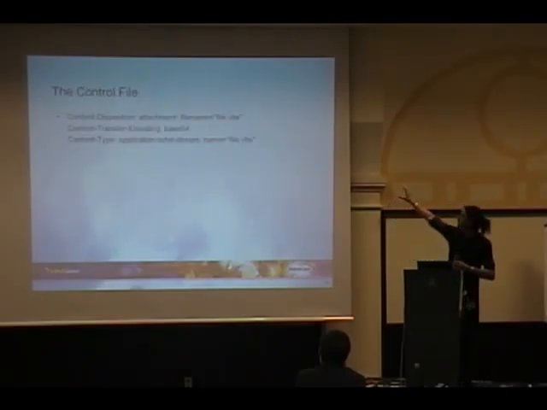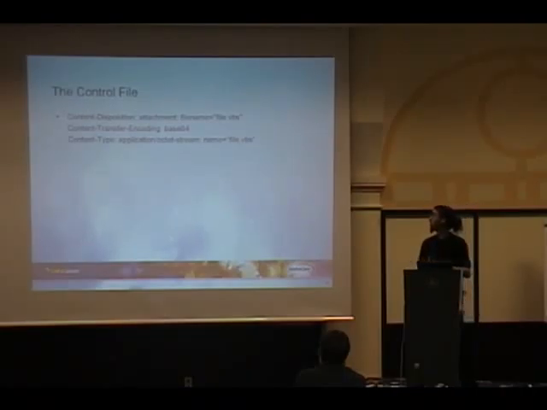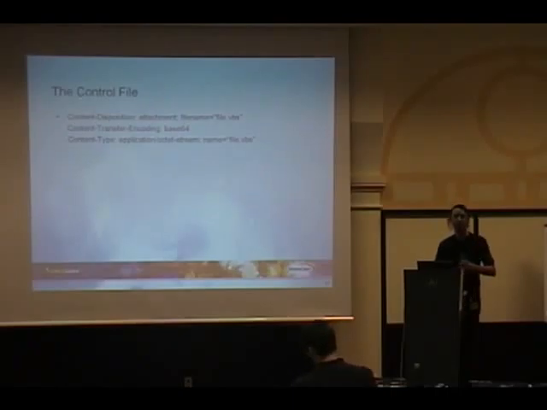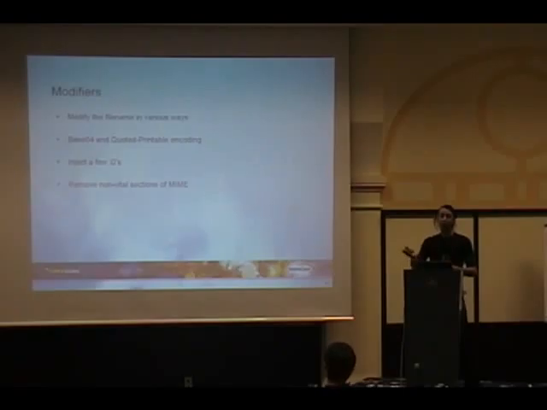Okay, and close up, this is what it looks like. You've got your content disposition, and your attachment file name equals VBS, and then you've got your content type, application octet stream, file.vbs. So it's basically telling the email client and the filtering product that there's a VBS file in their email. Now, I needed to modify this various ways as according to Zeraz's paper to get past the SMTP filtering products.